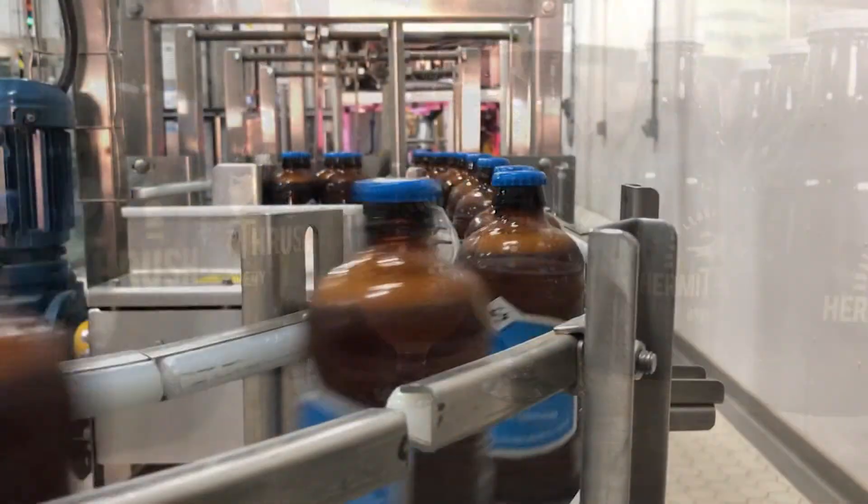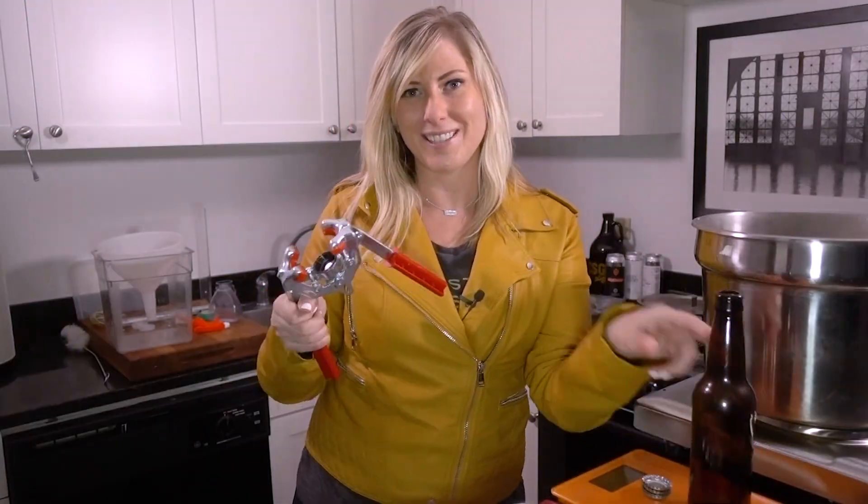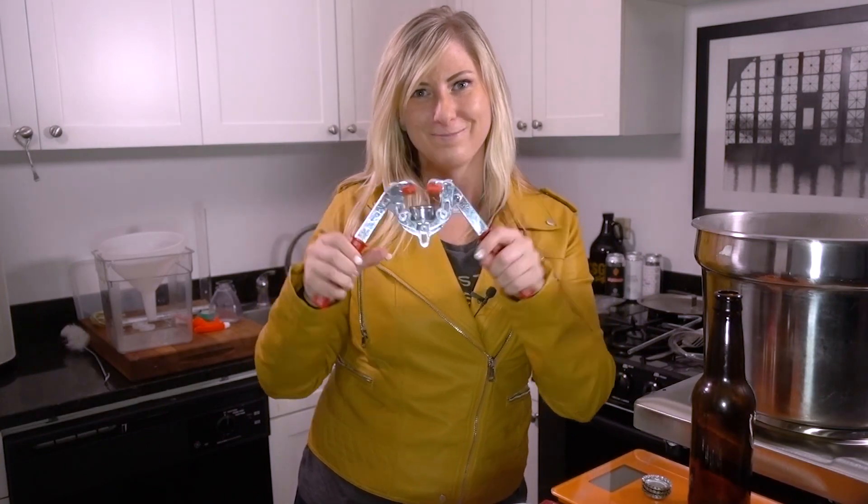The other things you're going to need is some way to bottle your beer. Some people go straight to swing top growlers. I like doing the traditional bottle and cap method, and then you get to use one of these things — it's pretty fun. Alright, while I get all this laid out, let's go check out what shenanigans Mark is up to.